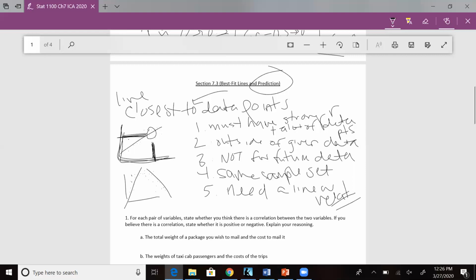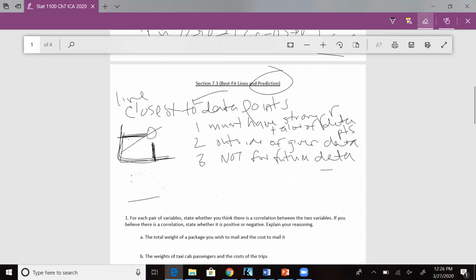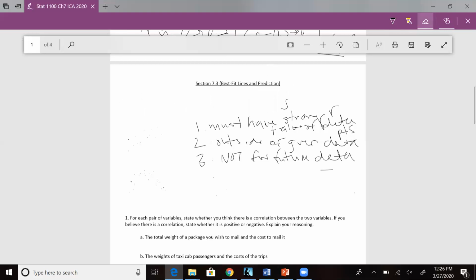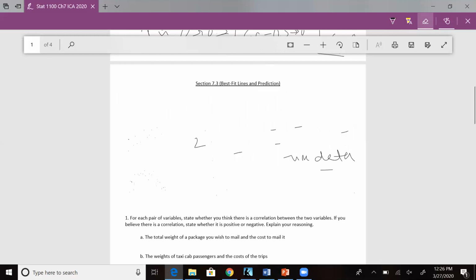I'm going to clear this because I want to talk a little bit about this coefficient of determination. So just like we had, I'm going to leave some of these facts over here. Just like we had R as our correlation coefficient, so it was describing the relationship, we also have what is called the coefficient of determination. So let me get this last little bit erased. So R squared is the coefficient of determination.